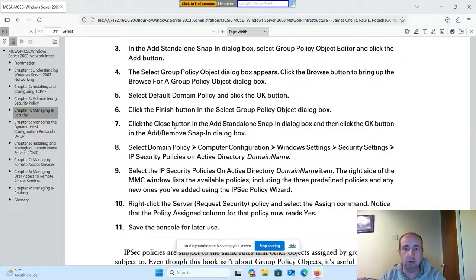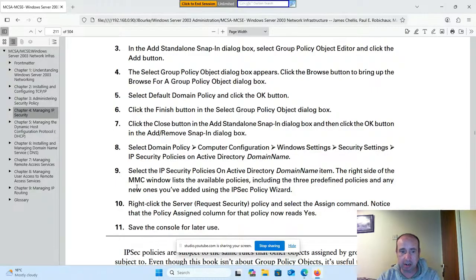7. Click the Close button in the Add Standalone Snap-in dialog box, and then click the OK button in the Add/Remove Snap-in dialog box. 8. Select Default Domain Policy, Computer Configuration, Windows Settings, Security Settings, IP Security Policies on Active Directory domain name. 9. Select the IP Security Policies on Active Directory domain name item.